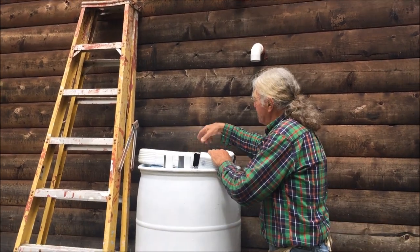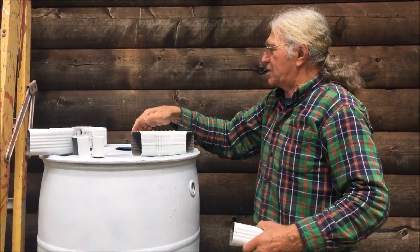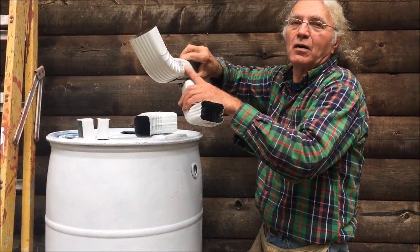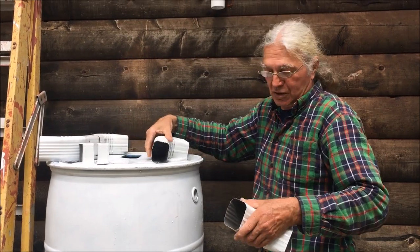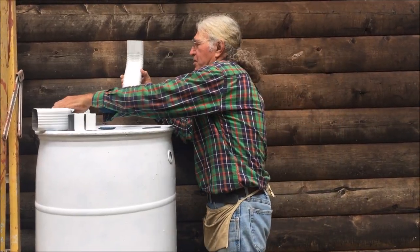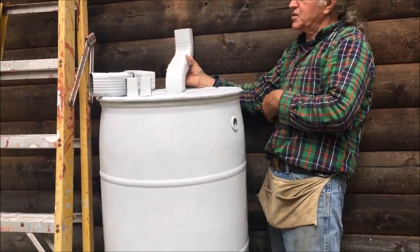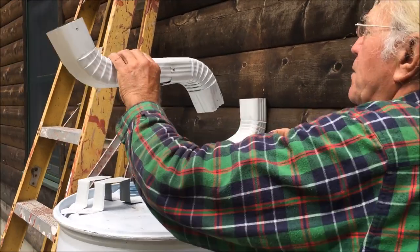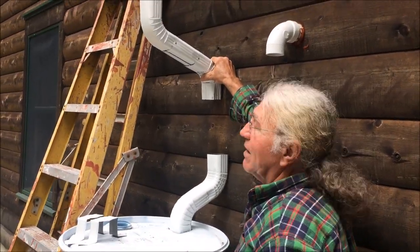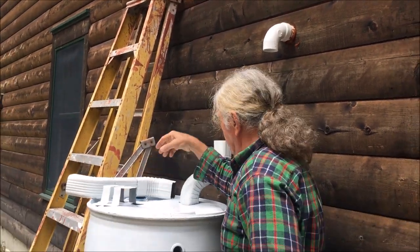And the bottom one, since the hole in the top of the barrel is fairly close to the wall, we don't need a short piece of downspout to go between the two elbows, so we disconnect the two elbows together. There's our bottom piece, and of course it will sit in our rain barrel and again be tight against the wall, so the upper one will be up above. And this is kind of give you an idea of the alignment, except imagine it up at the downspout, and we'll do that assembly shortly.